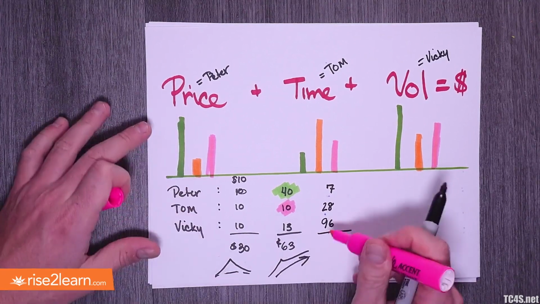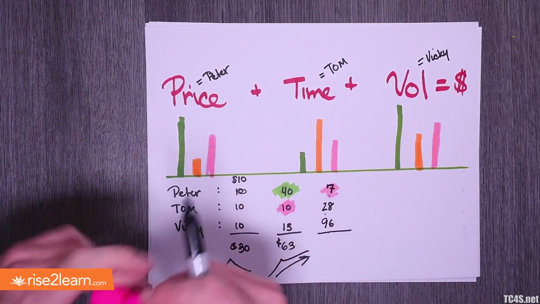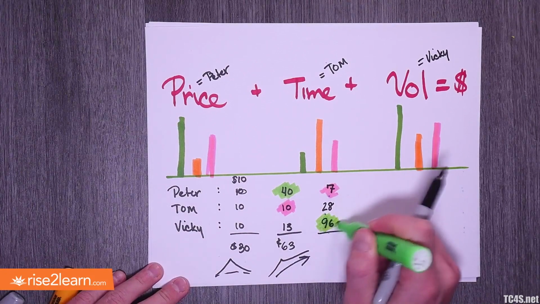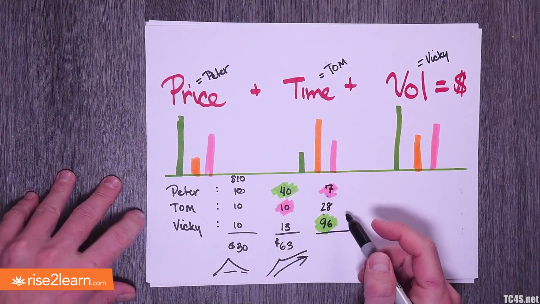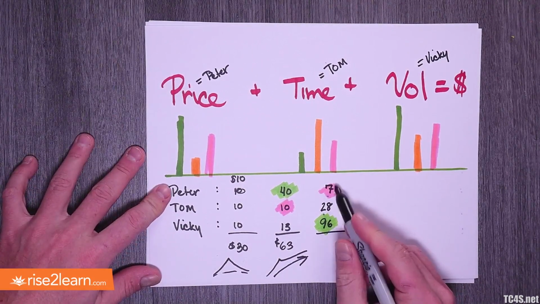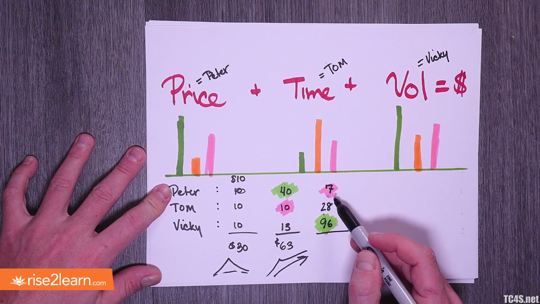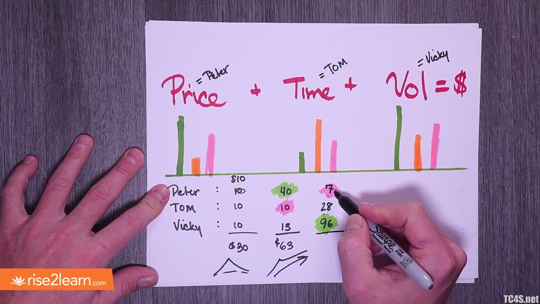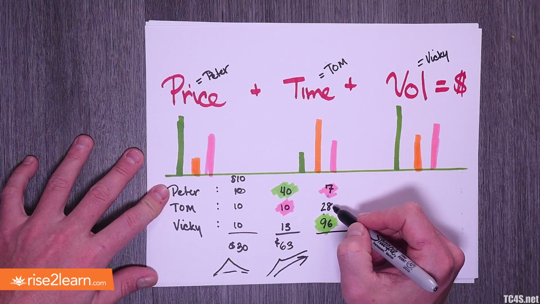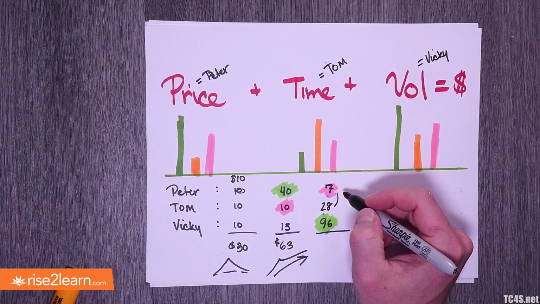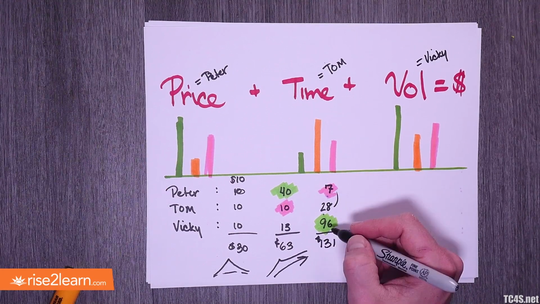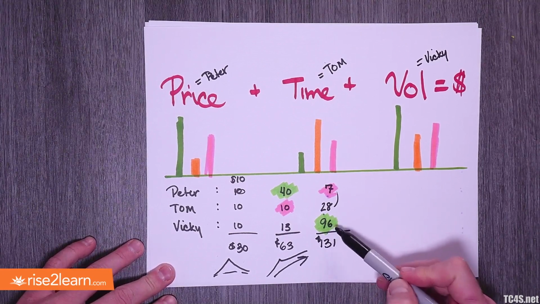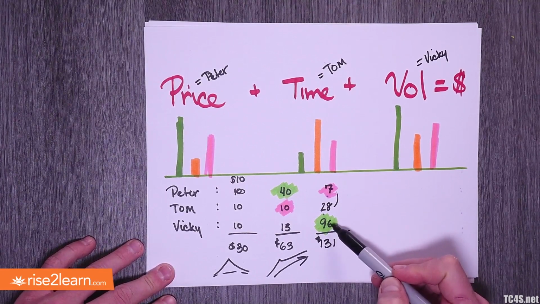So my smallest is 7, so I don't have to worry about price too much. But my biggest one is actually Vicky, which is volatility. Now, in this case, what am I making? Well, I didn't make the numbers so simple, but let's see, 7 plus 28. Let's pause it real quick and I'll do the math for you. All right, so I got 131. Now, my biggest Greek is 96. That's Vicky, the volatility.